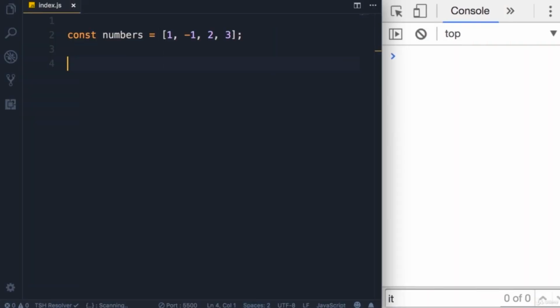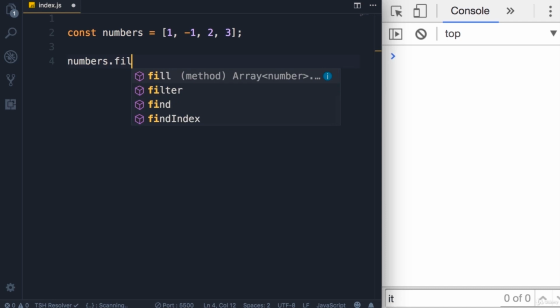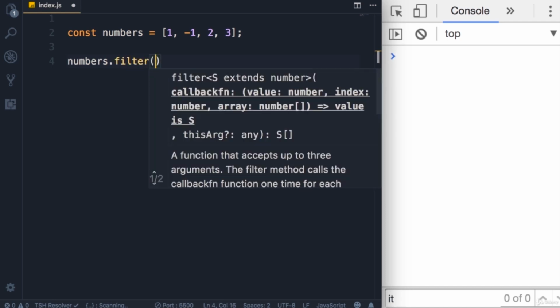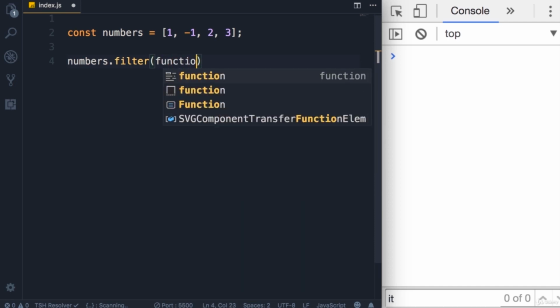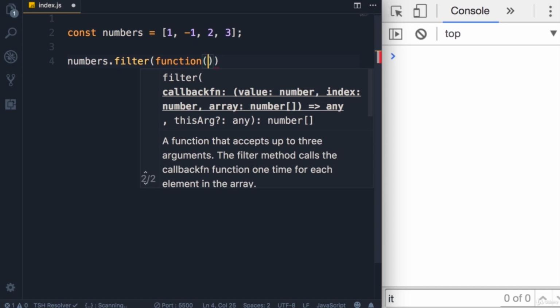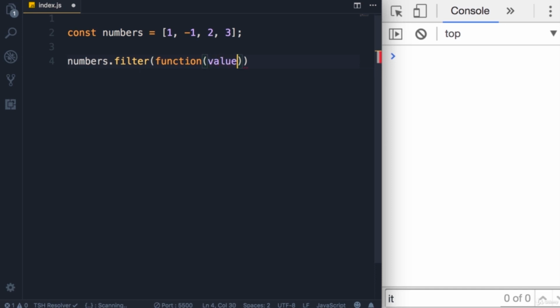In this lecture, I'm going to show you how to filter an array based on a search criteria. So back to our numbers array, let's say we want to return only the positive numbers. So we can use the filter method like this. Filter. Once again, we need to pass a callback function. This function has 3 parameters: value, index, and array. So out of these, we only care about value. We don't care about the index because I just want to see if the number or the value is positive. So function value.